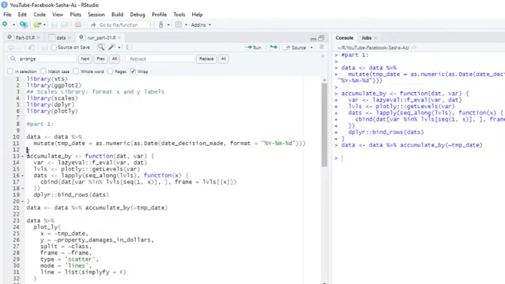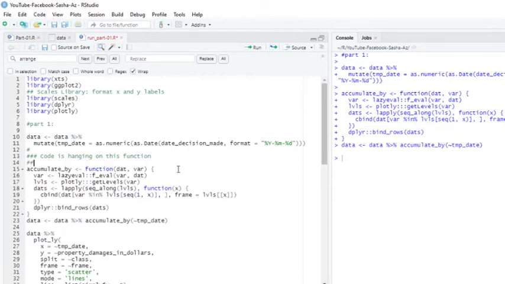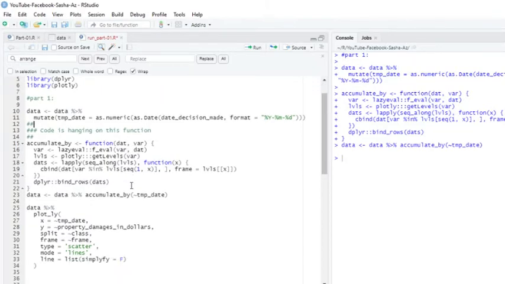The problem is right here. Specifically, it's hanging on this code right there.